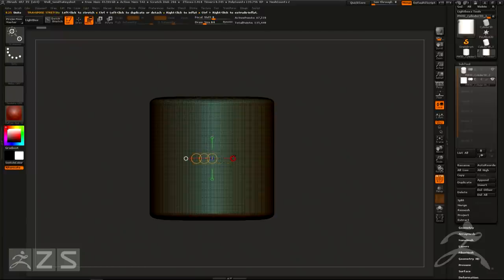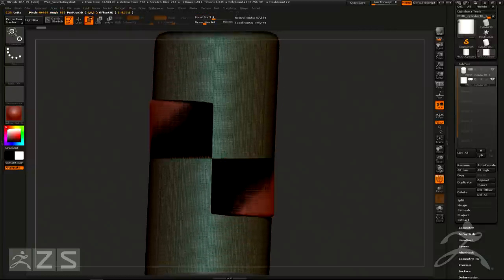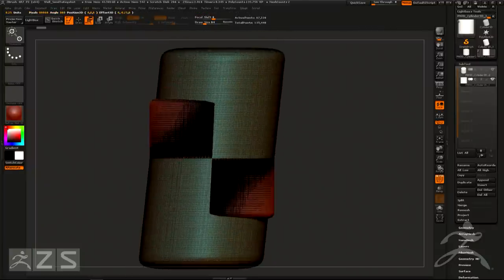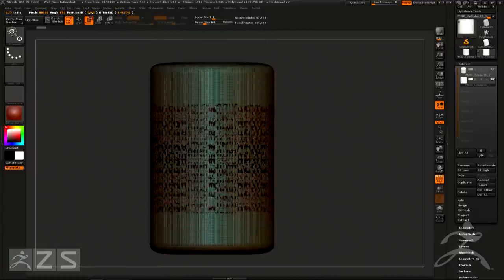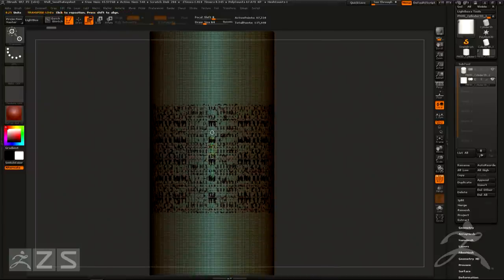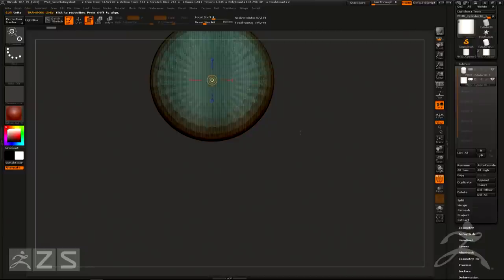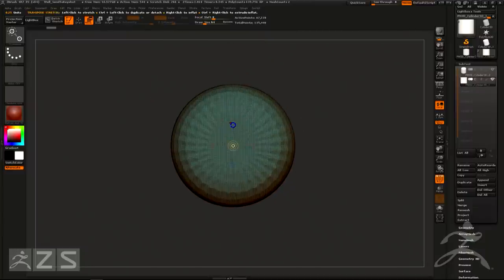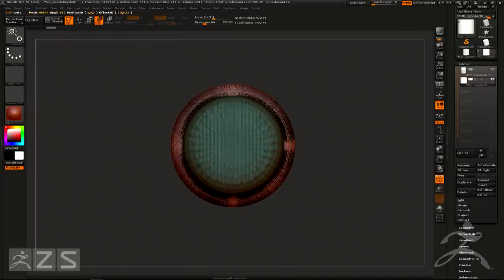Each of these axes, right now it's currently in the center of my object, which is convenient. So I'm going to do this, and I'm going to non-uniform scale this by clicking on this red piece here, and you can see here it's kind of going crazy, but just hold down the Shift key and that'll lock it to an orthographic axis. I'm going to go to my top view. I'm going to uniformly scale this down a bit by pressing E to get to my scale mode. And then right here, I'll just kind of drag that down a bit.